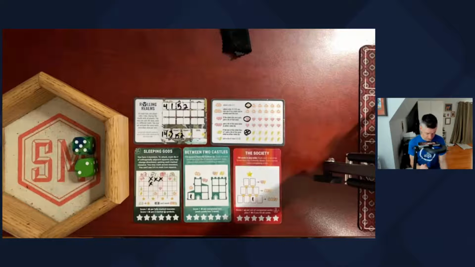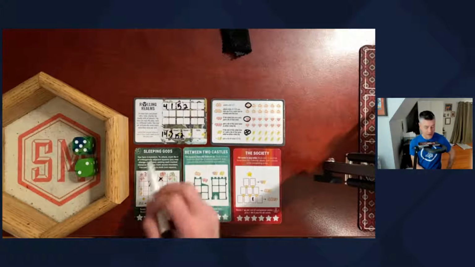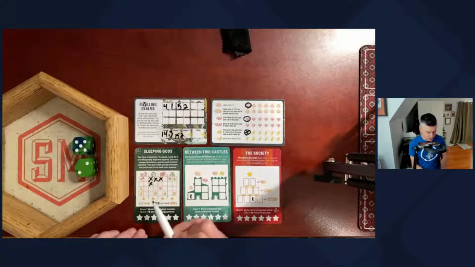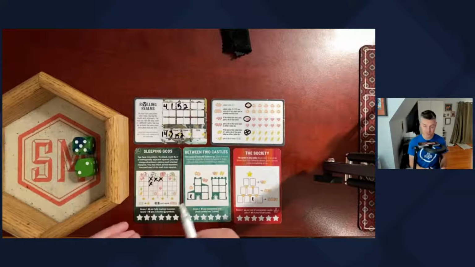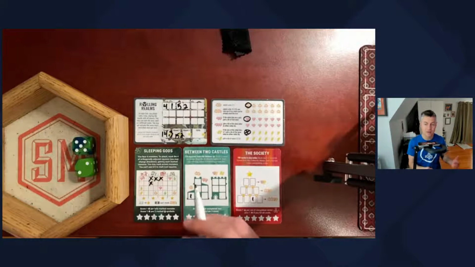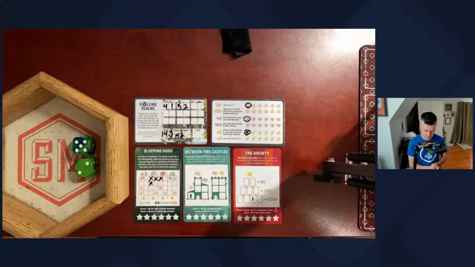5 and a 2. 5 is actually pretty good in Between Two Castles. It's also good in the Society. I think I'll use it in Between Two Castles, though. Yeah, let's do that. And the thing I always have to remember in Sleeping Gods is that you're marking off adjacent squares, but I don't think you have to mark off squares adjacent to something that you previously marked off. So, for example, even though I've marked off these, I can now use the 2 to mark off these 2 down here. They don't all have to be connected every time you place a number.